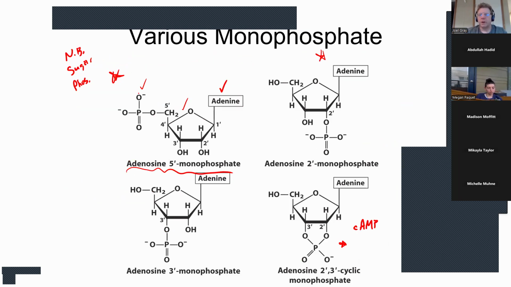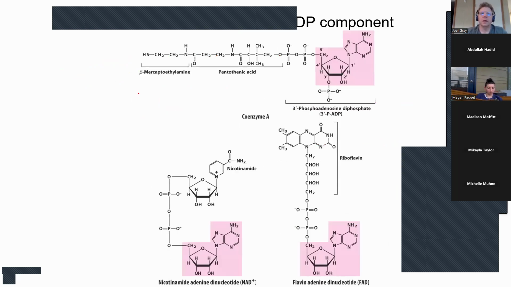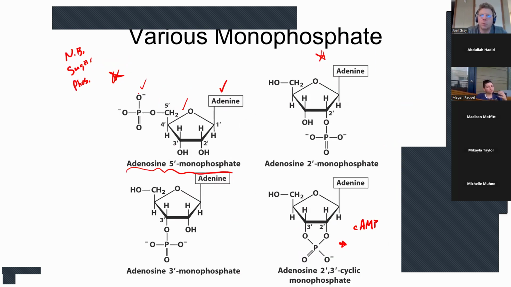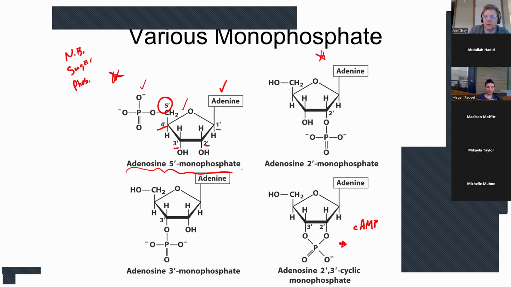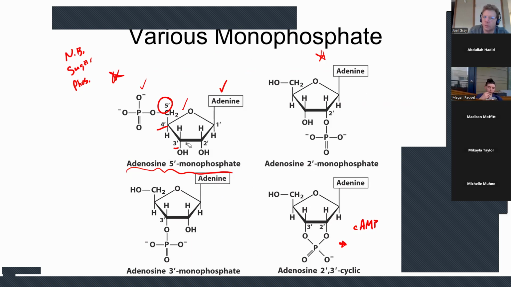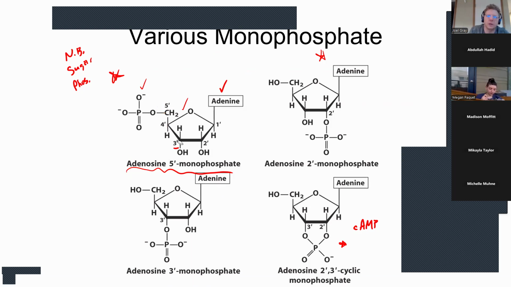So here we are. We got a couple monophosphates, and there we go. Those are the big things. Now, when it comes to this numbering, I talked about this a little bit, this numbering 1 prime, 2 prime, 3 prime, 4 prime, and 5 prime. We use that numbering because the nitrogenous bases all have their own non-primed numbers. So this allows us to identify a specific location on the sugar of a ribonucleotide or a deoxyribonucleotide without having to change the numbers.